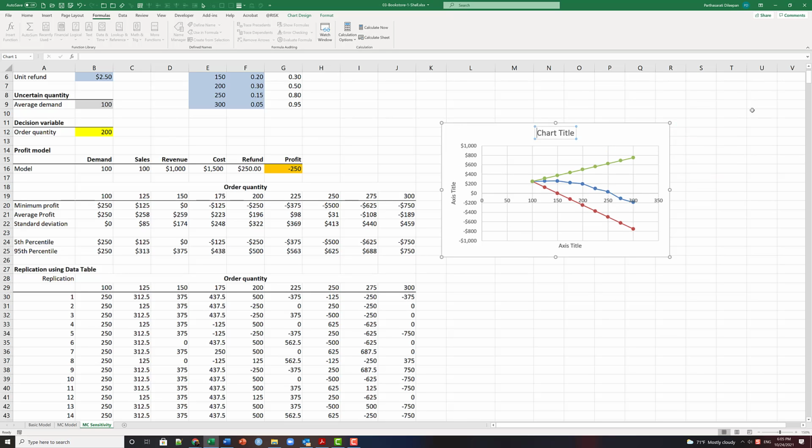The chart title we can say profit for order quantities, 1,000 replications. The x-axis is order quantity, and the y-axis is profit.